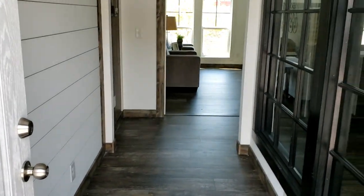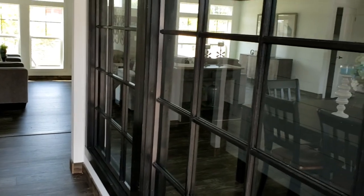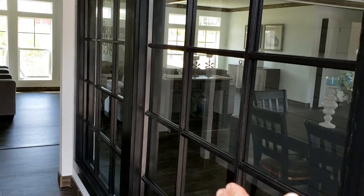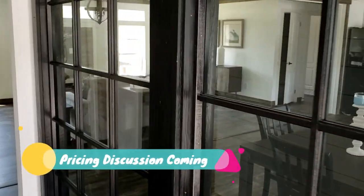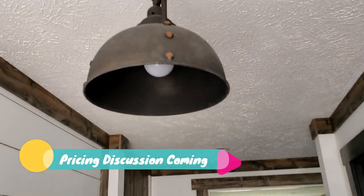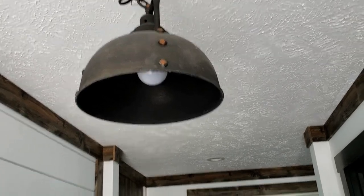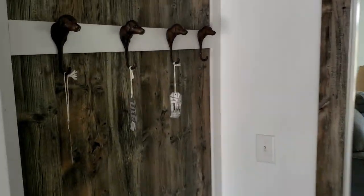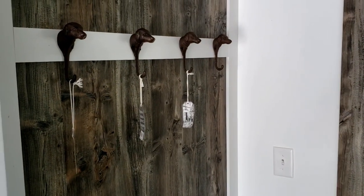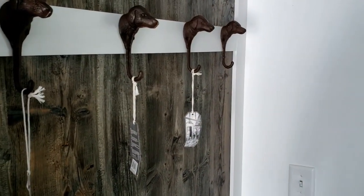As you make your way through the door, the first thing you're going to notice is a section right here that divides you between the kitchen, the dining room, and the living room. It's nothing but windows, which is awesome because it makes it more open and airy feeling. You can notice the shiplap look here on the side, continuing that farmhouse exterior to the interior — and that look is going to flow through the entirety of the house. Right here is a nice spot where you could put a hall tree to put your coats on, especially during the wintertime or when it's raining.